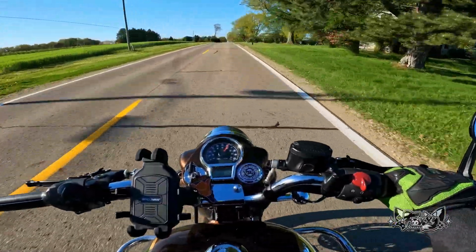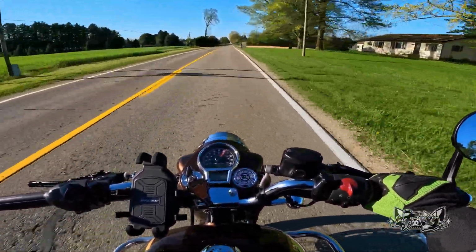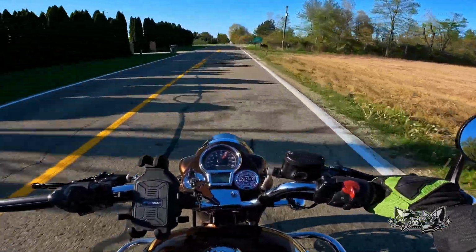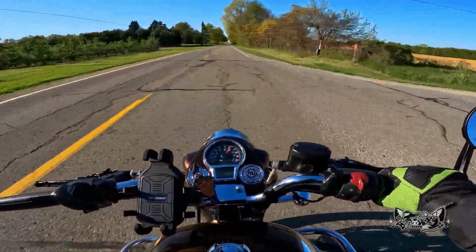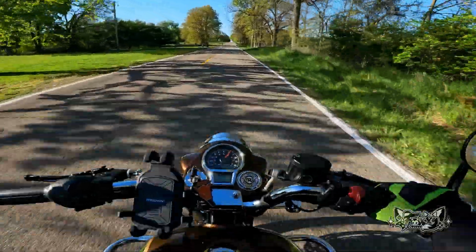And look, I get it. Some of you may say, well, why are you dumping all that money into this bike when you could have bought insert whatever bike here instead? Yeah, that argument doesn't hold much weight. Chances are, most of us already know this. In general, the average motorcycle is a money pit already.